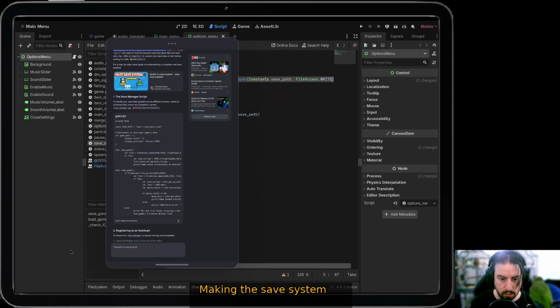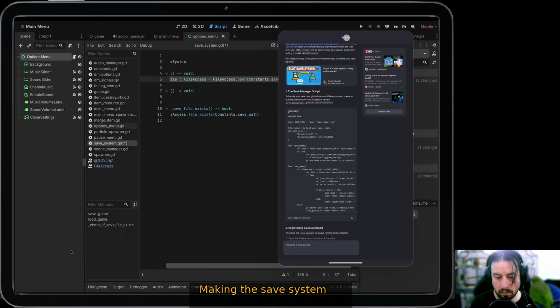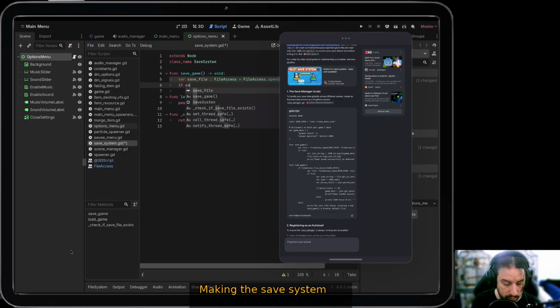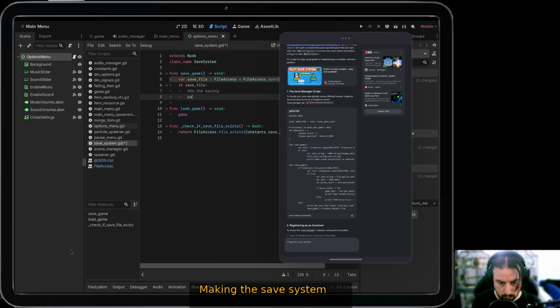Okay, all right. So now if save file, do the saving. For now, we'll just pass, else print.